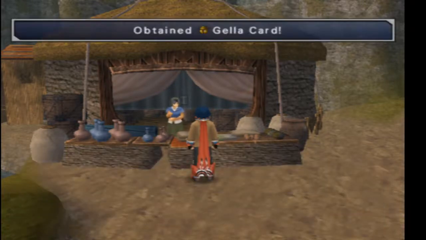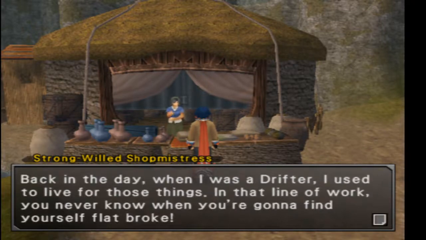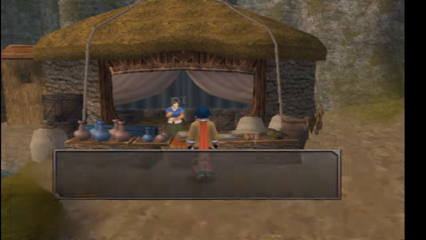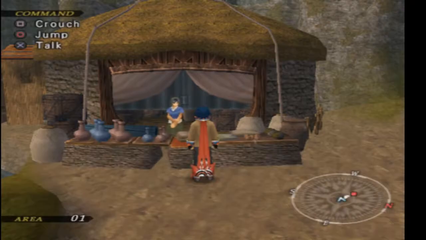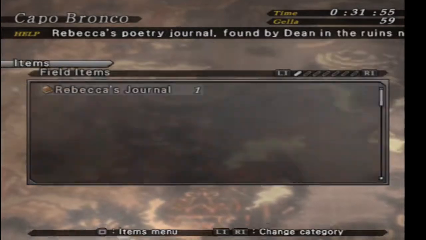And we get a Gala card. Like right away. It's a Gala card. Real useful. Doubles the amount of money that monsters drop when you beat them in battle. Back in the day when I was a drifter, I used to live for those things. In that line of work, you never know when you're going to find yourself flat broke. Ain't that the truth? Next time you run into a foe that looks like it's loaded with cash, make sure you try it. Okay. Can you hang on for a bit, Dean? We're still prepping the shop. Well, I don't really have money anyway. I have 59 Gala, so it's probably not going to buy a whole lot.